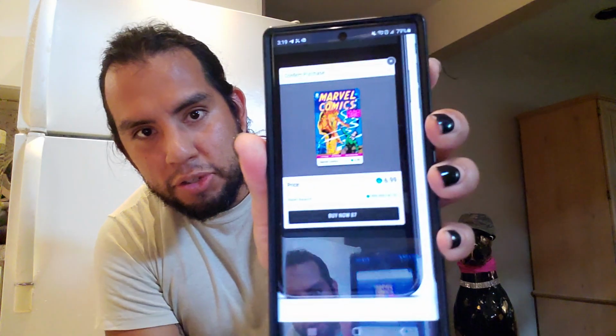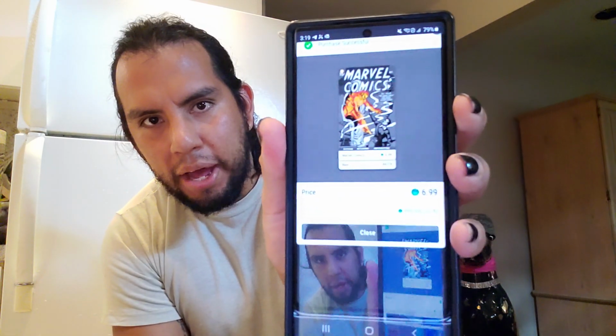Now, when purchasing a Veve digital comic, you won't know which cover variant you will get until after the purchase, much like Veve blind boxes. The covers, variant, and rarity will be displayed on the purchase success screen in the example below. Let's see what we got here. Alright, so when you confirm the purchase, that's what it'll look like. And when the purchase was a success, you'll know which one that you have, which is pretty cool.